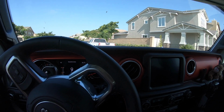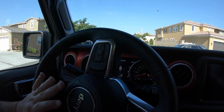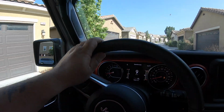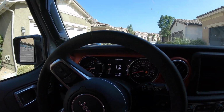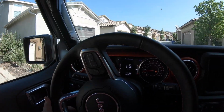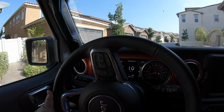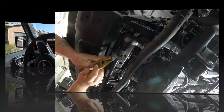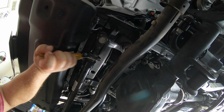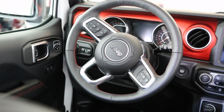So what you need to do, because you have lifted the Jeep, you've lengthened the distance from the end of the pitman arm to the ball joints on the steering linkage, and you need to adjust the drag link once you get the Jeep back home, and I'll show you how to do that. So don't drive it for very far after you get these warnings, just around the block, just to make sure that everything is settled in and your suspension settled down, and then take it back home and recenter your steering. To do this, you need to loosen the pinch bolt on the drag link and turn the adjuster in a proper direction to get the steering wheel to come back to center. It is helpful to have an assistant sit in the Jeep to let you know when you've reached the center point.